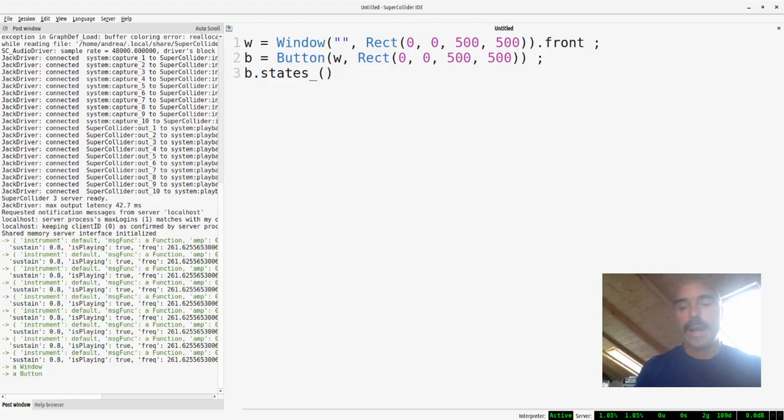That's the way we will do. And what is states? States, it's an attribute, a property, and it requires to be set up an array because we are passing a container of different states. So the array will contain the state 1, then the state 2, 2 elements of our array. Now, what is a graphical state for a button? Well, it is made up of arrays.